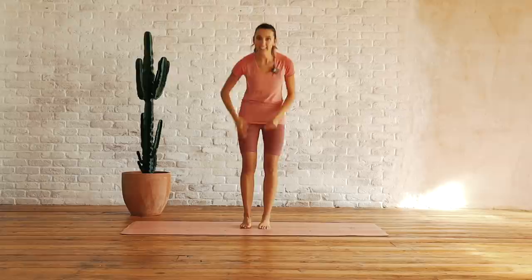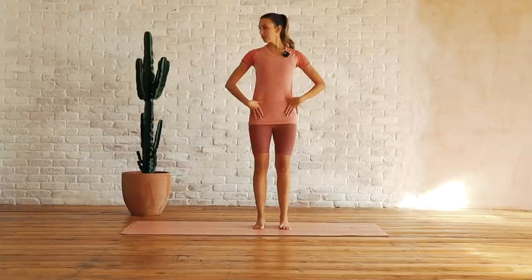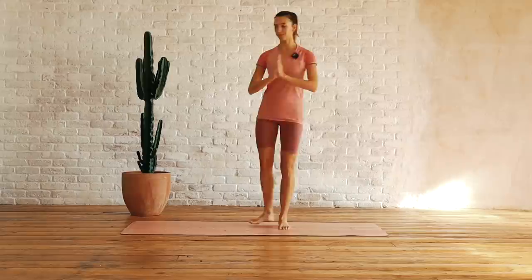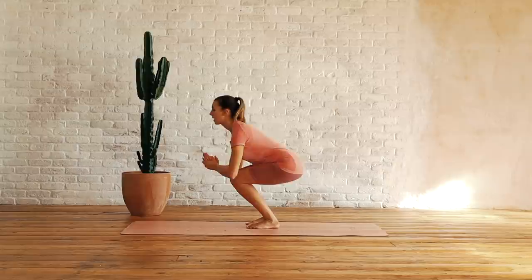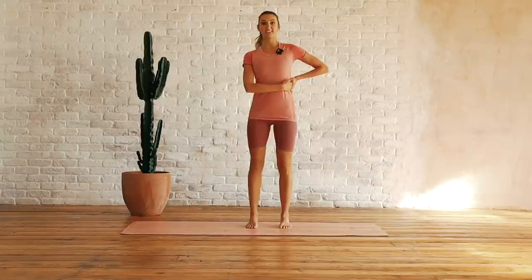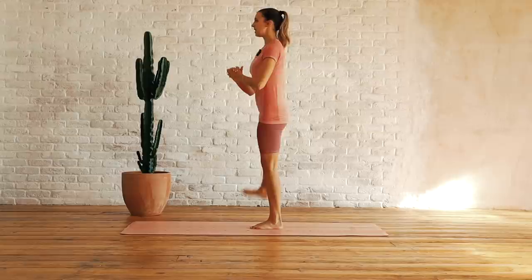So we're going to start with a squat and into a side leg raise. Just come into your feet underneath your hips, finding that grounding. We're going for a minute here - we're going to come into that squat and then we're going to press that leg to the side, and we're going to do the same leg. I'm doing my right leg out to the side and I'm going to keep with my right leg and come into that squat every time. We've practiced some squats already, keeping that lovely neutral spine - you're squatting and to the side. Breathe in as you go down, breathe out as that leg goes to the side.